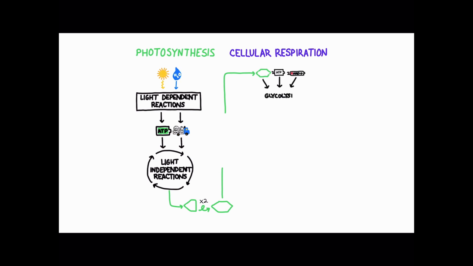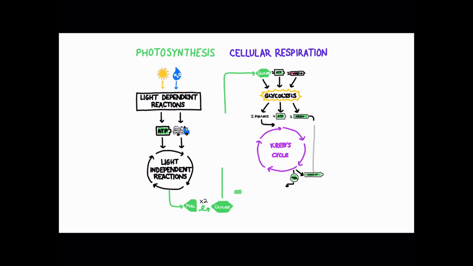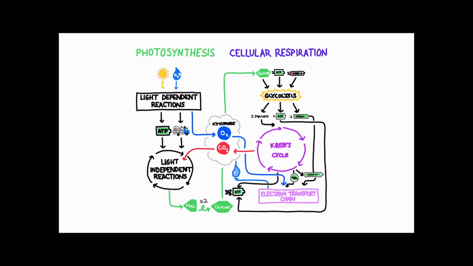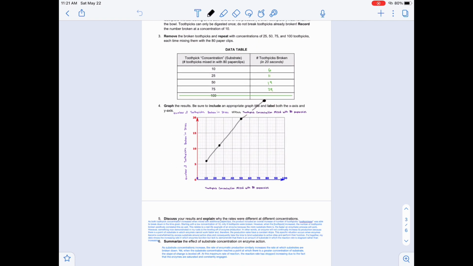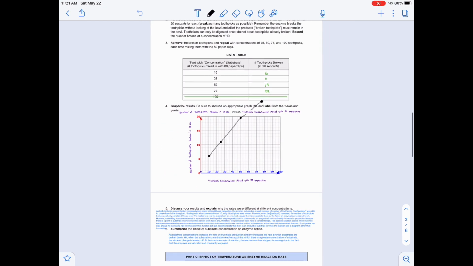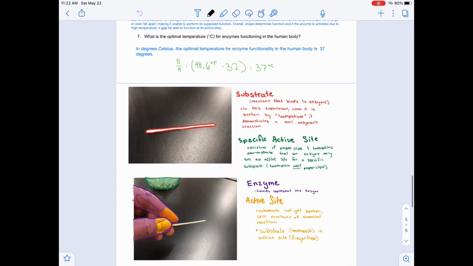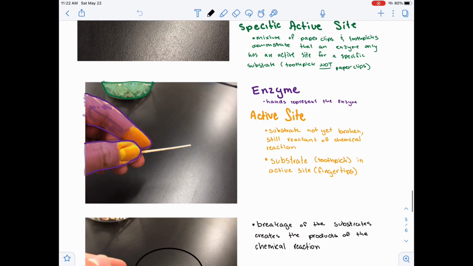chain. The Krebs cycle, also known as the citric acid cycle, is a process of chemical reactions that utilizes pyruvate to release stored energy. Finally, the electron transport chain is a series of redox reactions that transfer electrons as a way to produce ATP. Through a simple step toothpick ace lab, we explored enzyme activity at its most basic level. Simple hands-on labs help us practice critical thinking skills to interpret the activity.